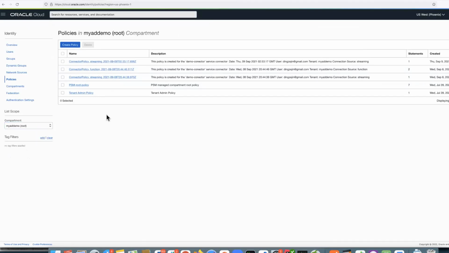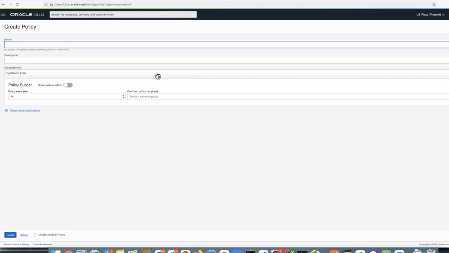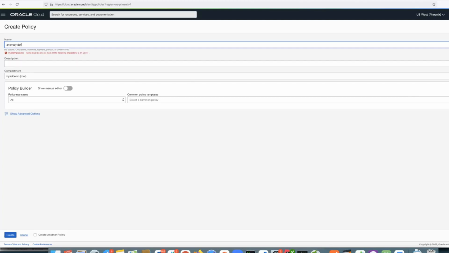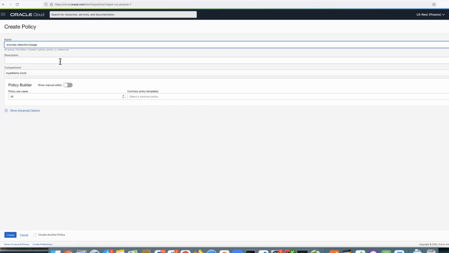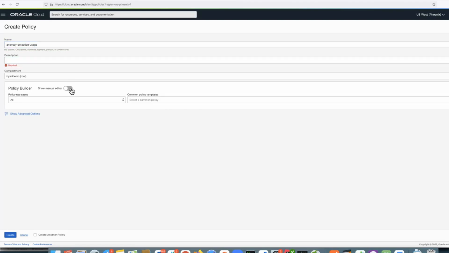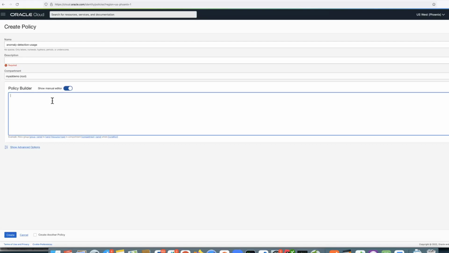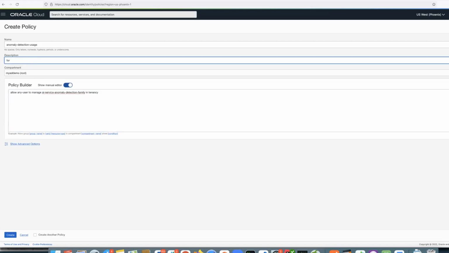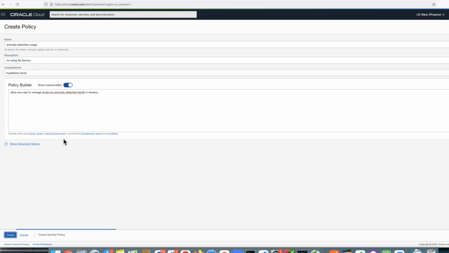But if not, you just need to create a policy, for example, anomaly detection usage. It doesn't need to have spaces. Then you can choose the manual editor and paste this line, or use the AD service template, and click create.